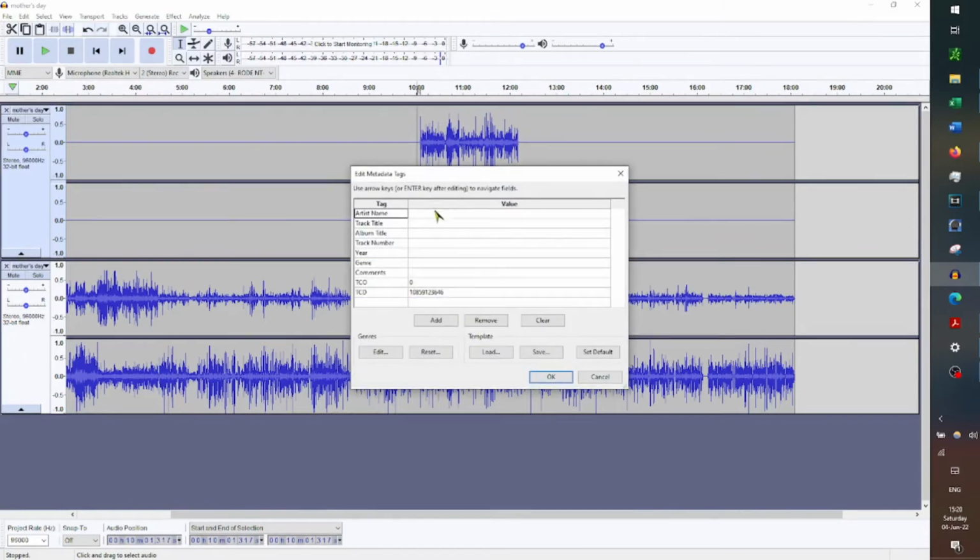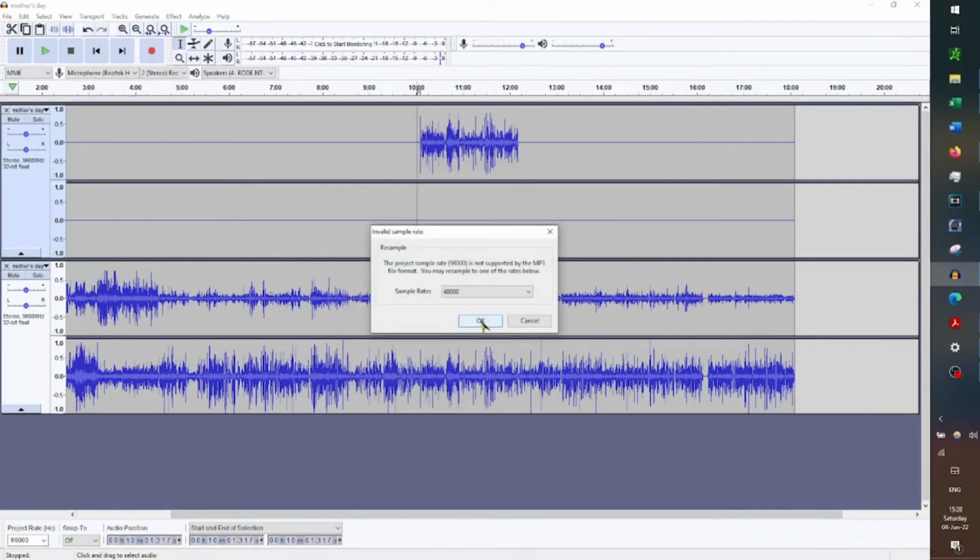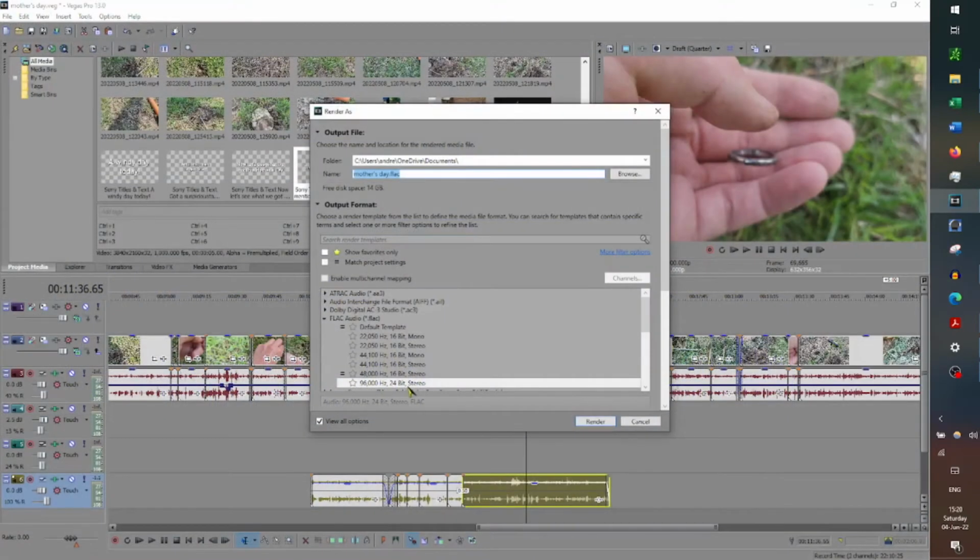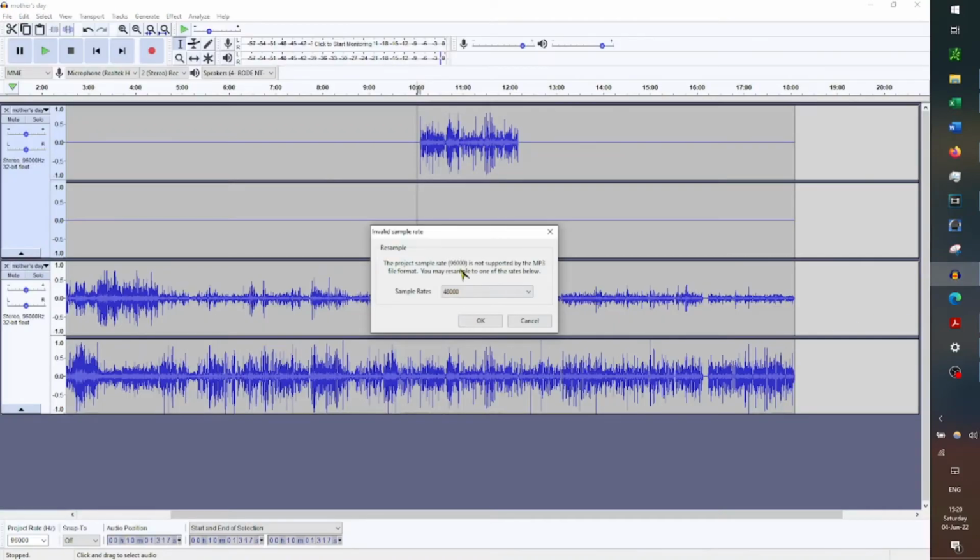And it gives you options to add information like track information if you choose, but we don't care. Hit OK. And now since we ended up getting 96,000, because that was actually our FLAC audio quality, we could see it's 96,000 hertz. So what they're letting us know here is that it's at 96,000 and they don't allow that in MP3 file format. So they're going to reduce this 96,000 into 48,000. So that's okay. So we're going to go ahead and OK here.